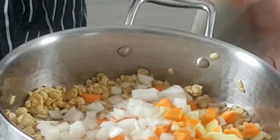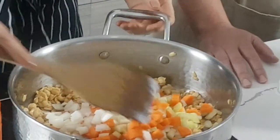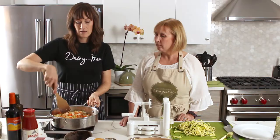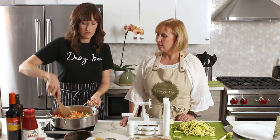And I'm going to add another little pinch of salt, just to help release the water from these veggies. Sea salt for that? Yeah, so we're using sea salt today. Actually, you know what? We're using Himalayan salt today. Okay. So you could use Himalayan, you could use sea salt. I tend to prefer those over table salt.